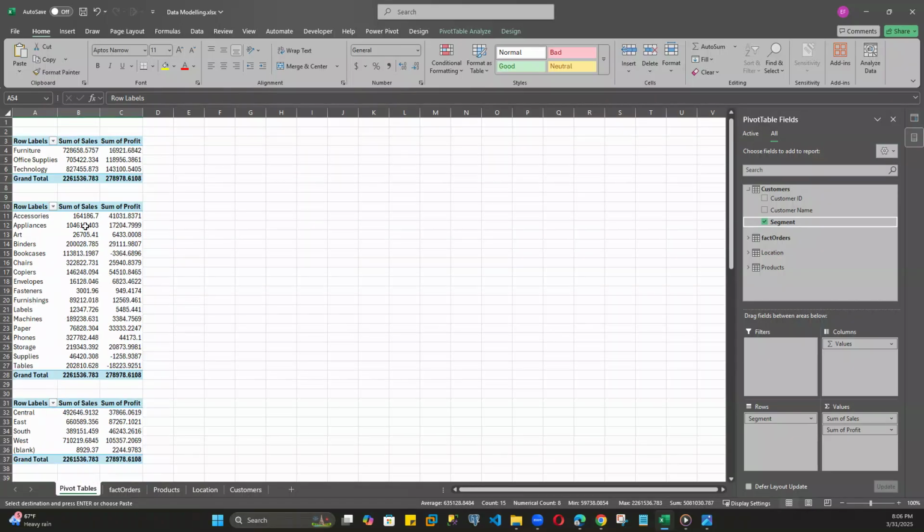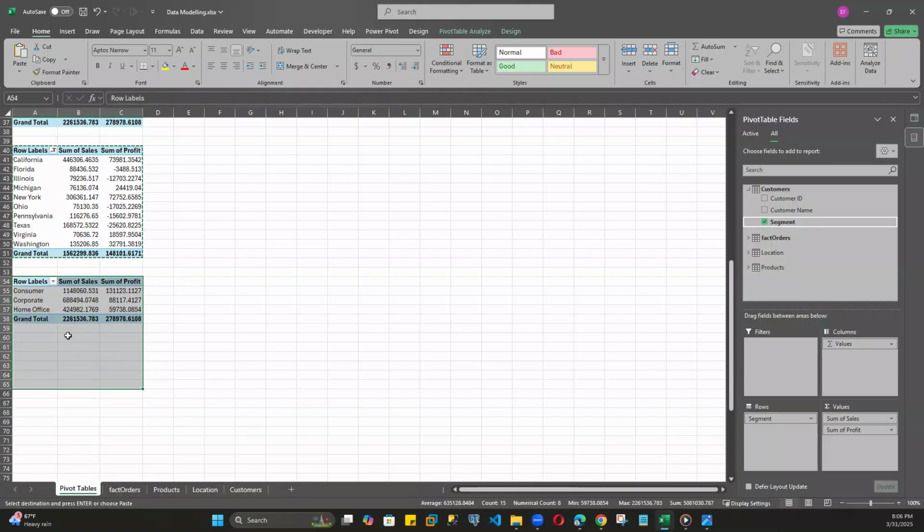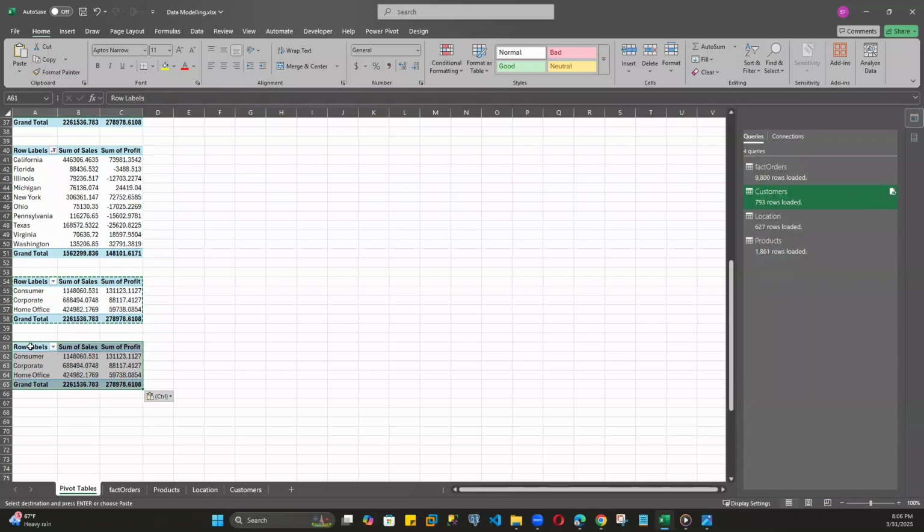In order to make reference to your tables, you can actually rename each of these tables. So you add some information above each table to know exactly what the table represents. But for the sake of this video, let's just continue. So this is how you proceed and create all your pivot tables.